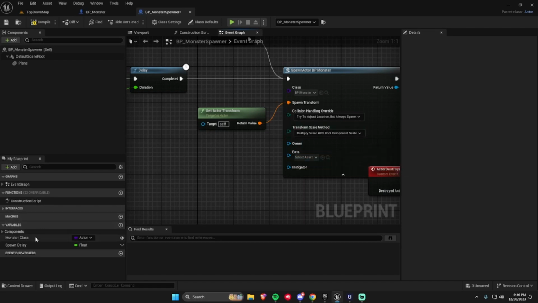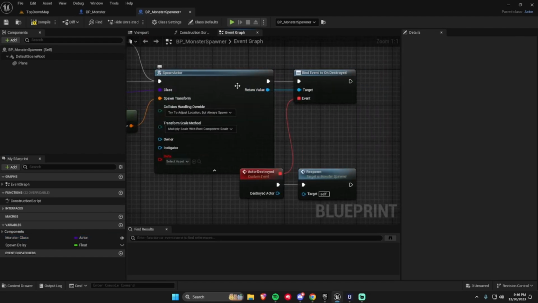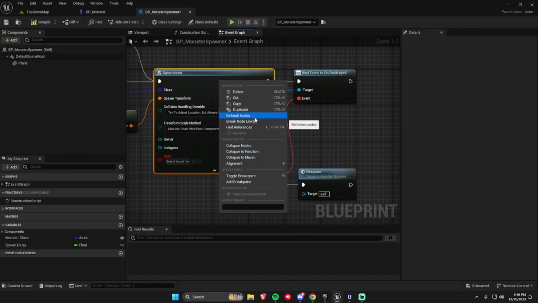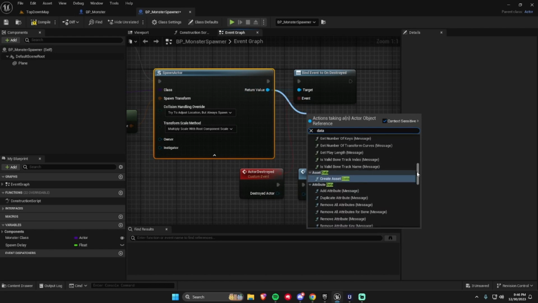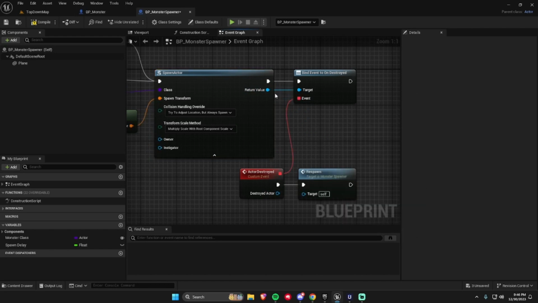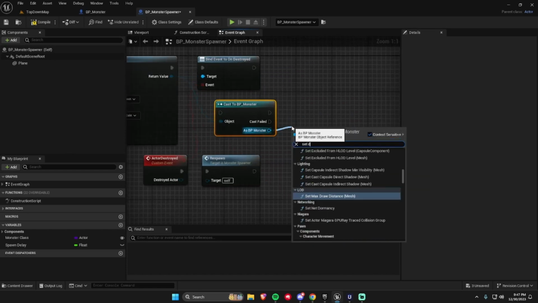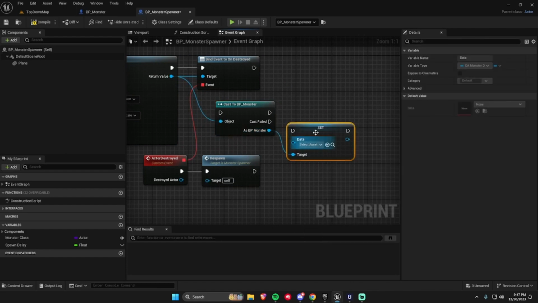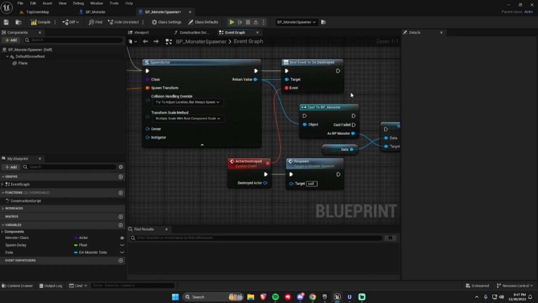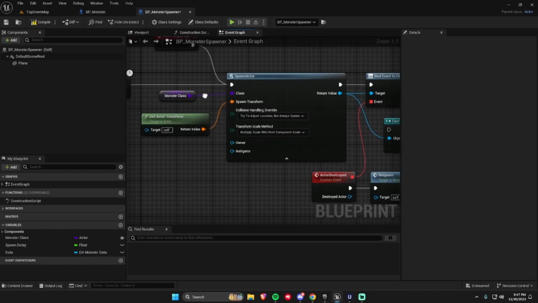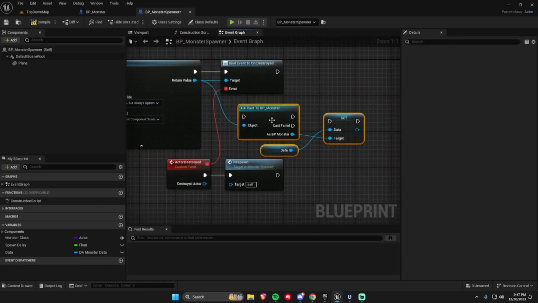Now, another thing we could do is that we could do this and connect it here. And then off of this, let's refresh here. I think we would have to cast it. Yeah, we would have to cast this into monster and then set data and then promote that to a variable. And then you could do that, which would work in the construction script without actually changing. But that's a lot more effort than I'd want to do right now.